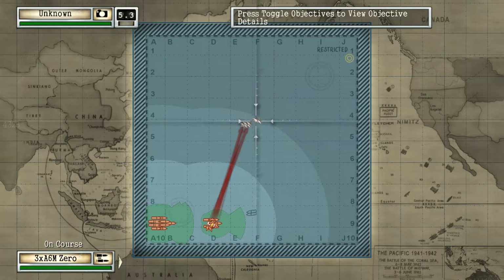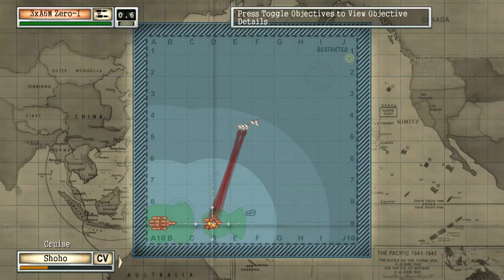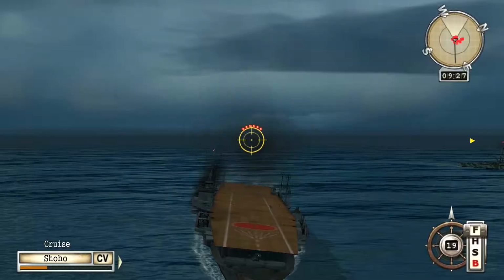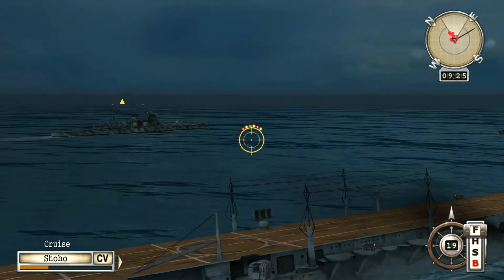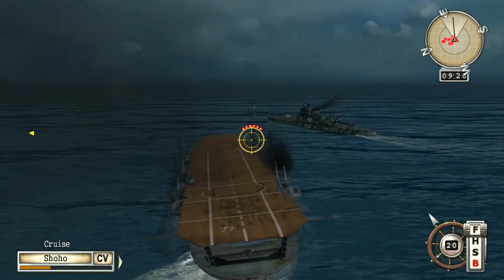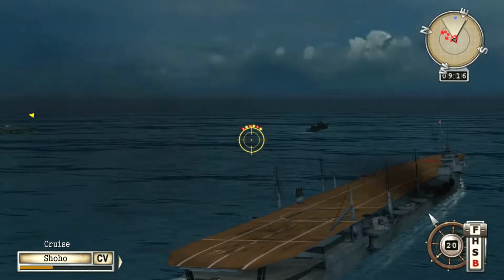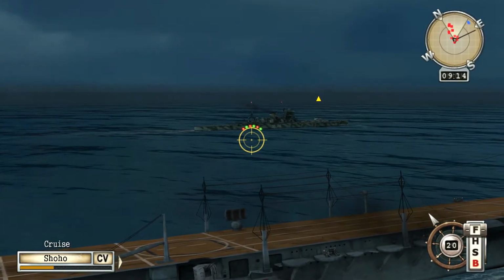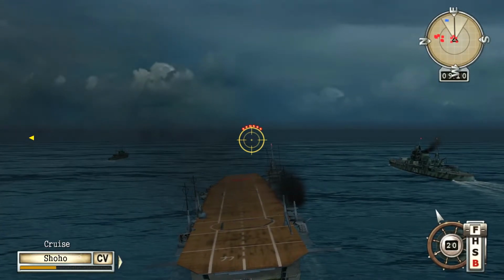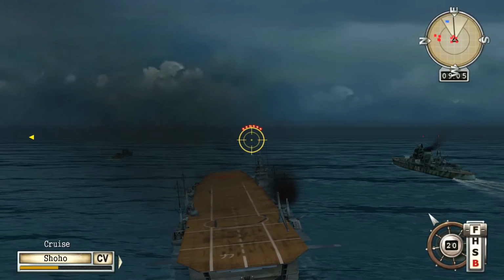Alright, so the Shoho, oh no, I was not paying attention. I didn't know the Devastators made their mark. Anyways, the Shoho has survived, but in heavy damage because I wasn't paying attention to the Devastators. I should have had at least one squadron work on them. Let's see how much we can get this ship repaired. And I don't think that's the last time they're going to attack the Shoho.